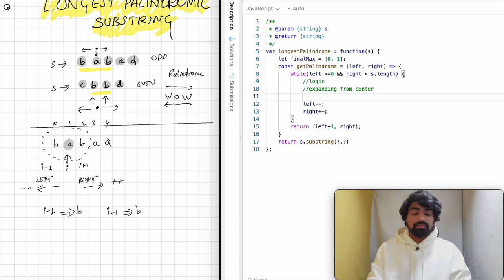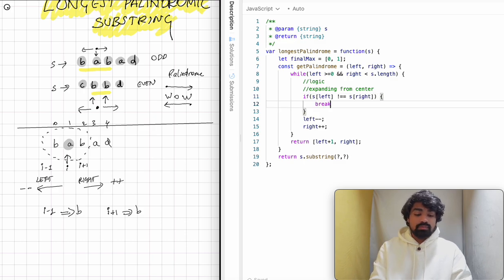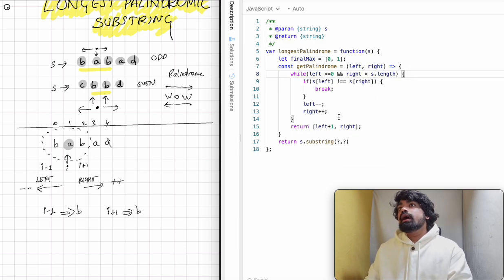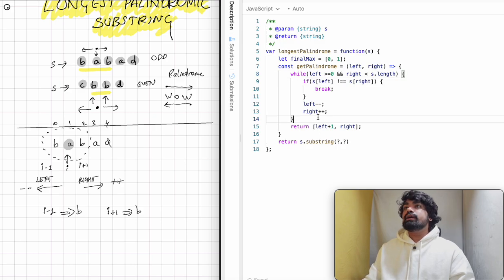Otherwise, we stop. So if s of left is not equal to s of right, then we just break the loop. Otherwise we will just expand, and then at the end, after we break from the loop, we will just return these two values.